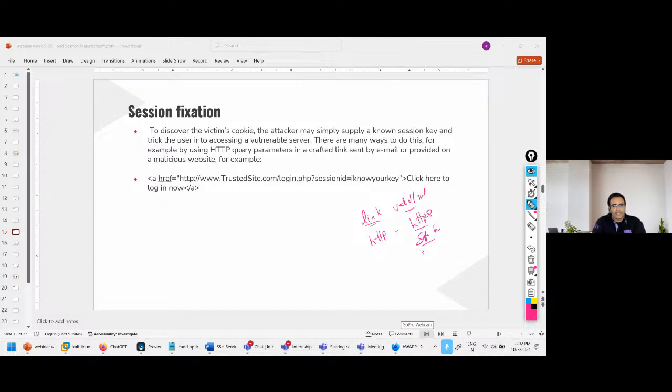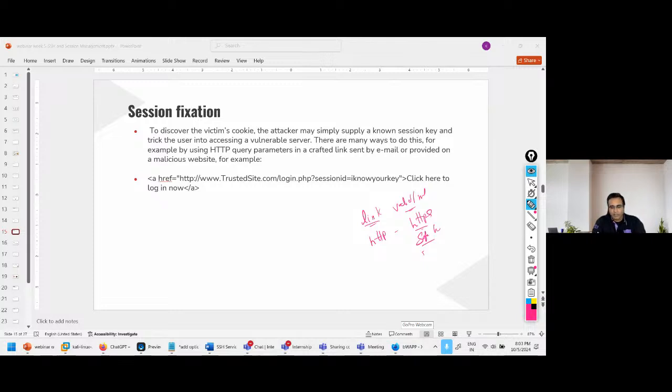Nowadays antivirus will also check whether a particular website is safe or not. If there is an injection problem or cross-site attack, it might give out information telling that this page contains something fishy, are you sure you want to access it? So that is how good things are getting out there. But in this situation, how can a hacker try to get access? One way here is called session fixation.